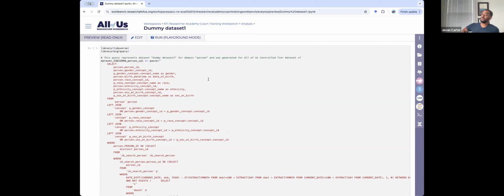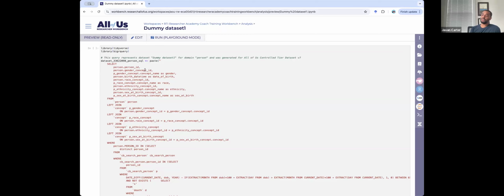Within here, there's a few things that you probably noticed. Number one, it's highlighted that you're in preview mode, and that's the read-only mode. From there, you see next to it says edit mode, and then it says run playground mode. I always like people to look at the preview mode. This is still free. Emphasis on the word free. This is going to be the element when I start talking about money, so I want to make sure everybody is geared up for that.